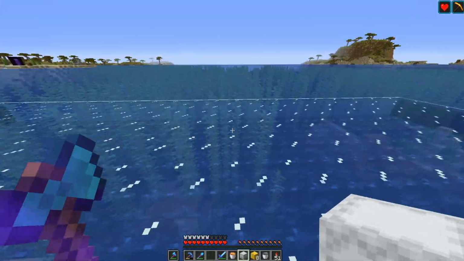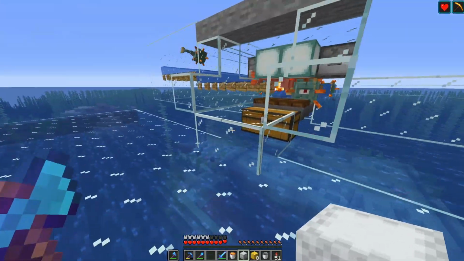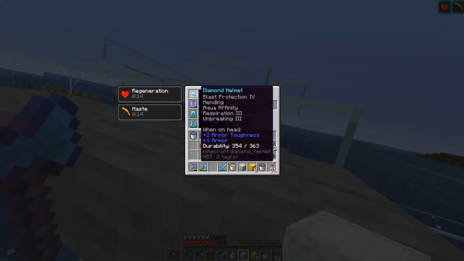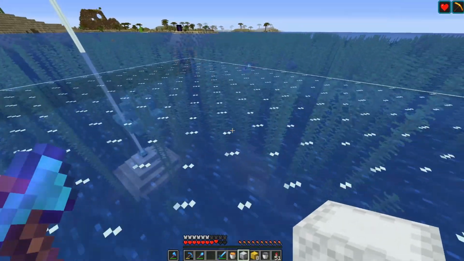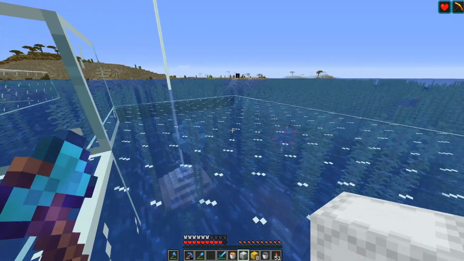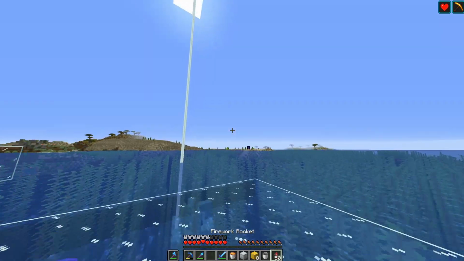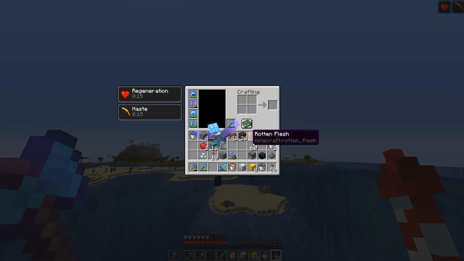I did build this big platform so that other guardians couldn't come in and shoot me because that was happening so much, and you would not believe these guys, even with full armor on. Oh, that's what I meant. Yeah, he got me already, and I think this other one just got me targeted. So I'm going to get out of here, and I don't like it here.